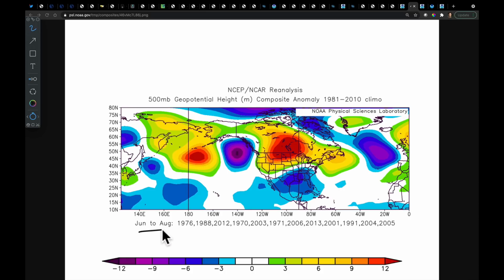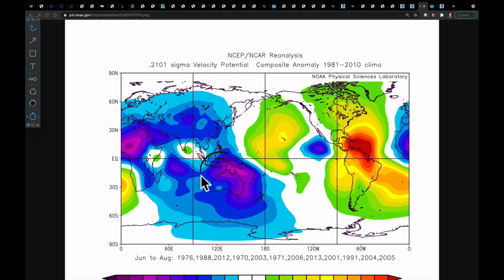You see, during these June through August years, we had the triple ridge, 1, 2, and 3. So the jet stream went over this, under that, over this, and then again here. And what that did was this high over low pattern shut down the moisture transport farther to the north. I don't see this fully forming yet. I don't see a big ridge setting up right here. In other words, I don't expect this June through August time period to make it into my top 10 list here. But there are some signs that there could be problems. Namely, if that MJO pops out back here over the maritime continent. Because during these summers, we tended to have a lot of rising motion here, which resulted in better subsidence there.